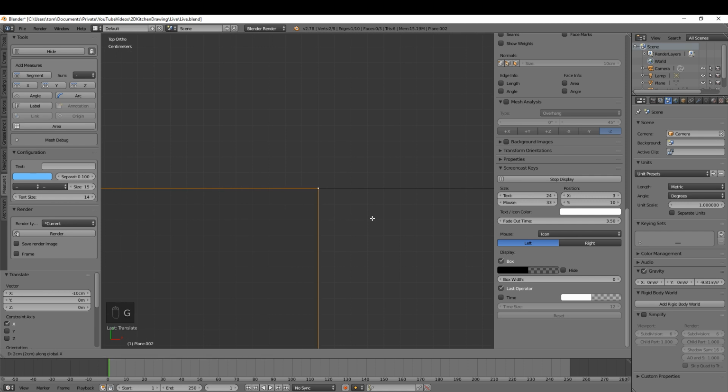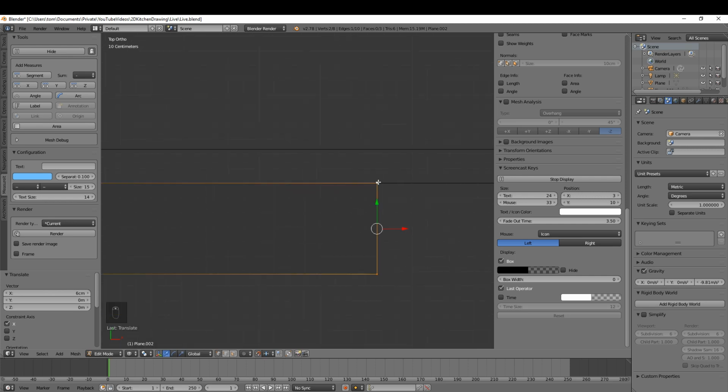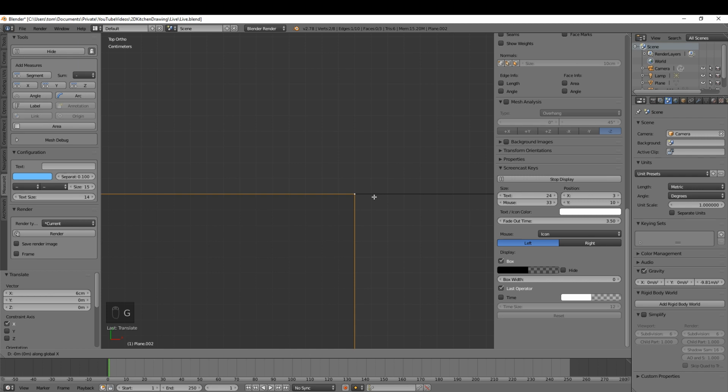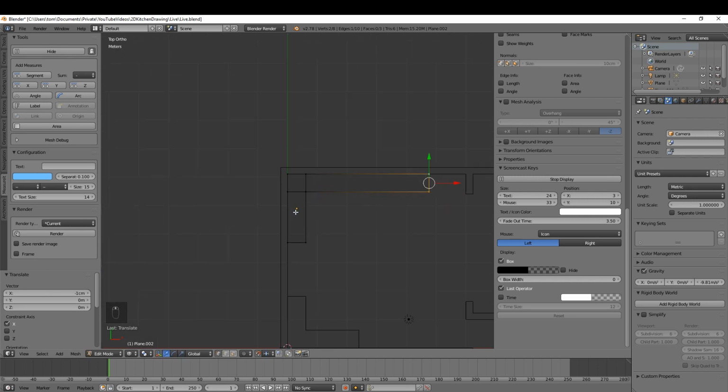G and X. And I'm pretty sure that's 70. 4 meters. 700. And 60. So back 10. GX. Left click. Snap that in position.